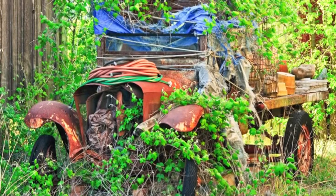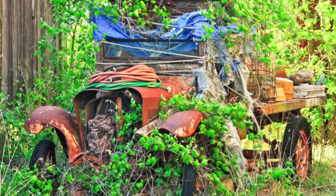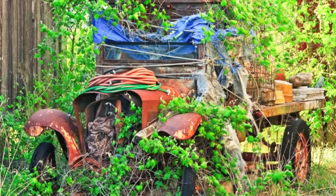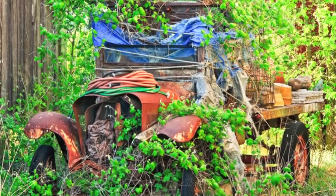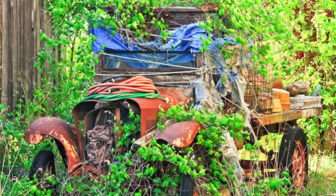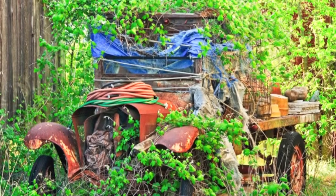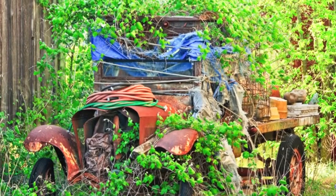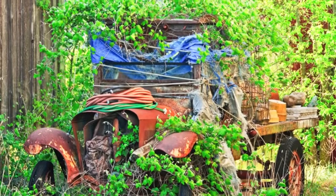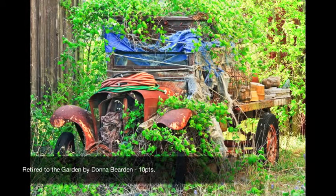I would really have loved it if the really modern-looking garden hoses had not been on the hood, and maybe the blue tarp wasn't there, but I know there's obviously always some restrictions on what you can and can't do when it's a subject that you don't have complete control over. This is a nicely composed and rendered photograph, and I think the complete matte paper looks pretty good on it.